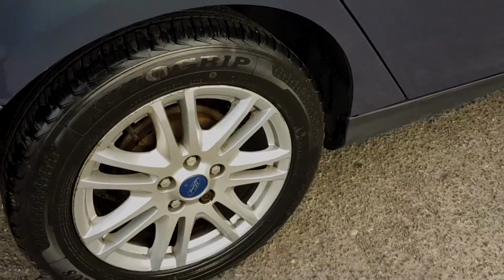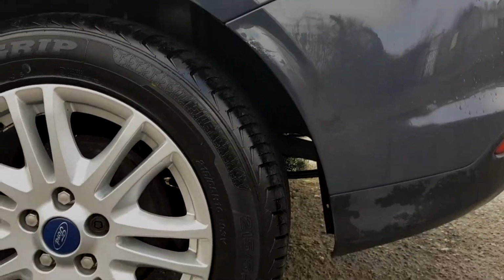There are a couple of cosmetic things I'd like to do to it. The wheels need refurbing, for instance, because they've just been battered up and down curbs and what have you. There's a couple of bits that want fixing on it, suspension being one of them. A few bushes need changing. The brakes will need looking at in the next 6 to 8 months, so that'll be something that I'll look at in there.